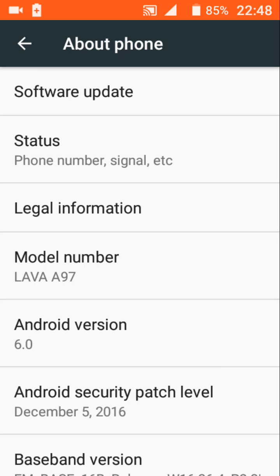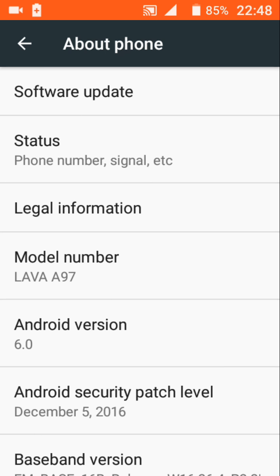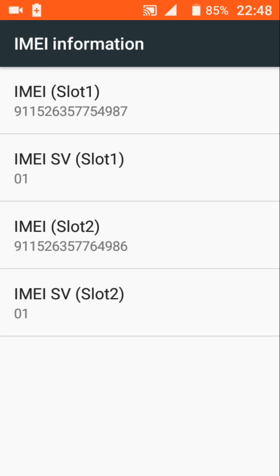How you can see that is, you need to go, I forgot where, but you need to see the IMEI. I'll go to Status, IMEI information, and IMEI SV slot 1 is 01 and slot 2 is also 01. So this IMEI software has been factory replaced, or this software has been updated. When you get a new phone, it should be 00. This happened to me earlier in my Moto phones too, but all MI phones are 00. And somewhere I read on the net that the phone software might have been updated, or it might have been replaced. So this is a sort of checking some people do.